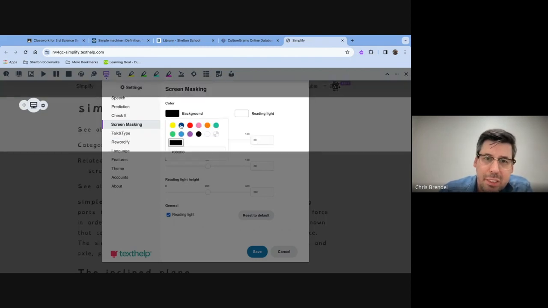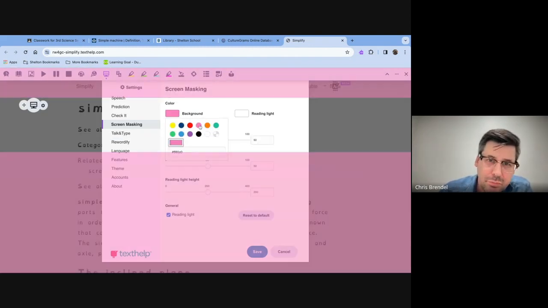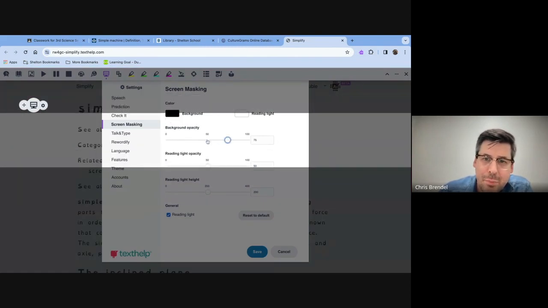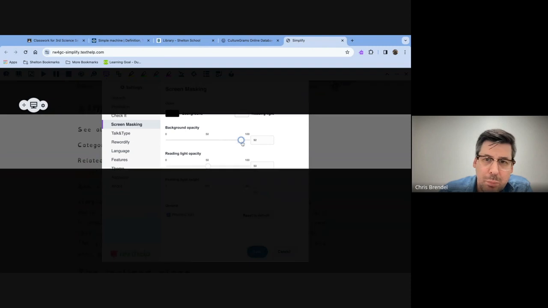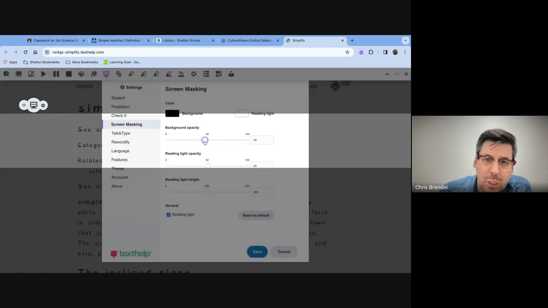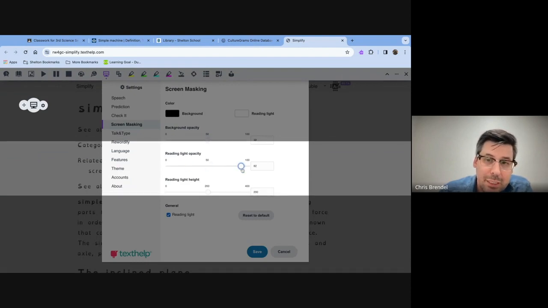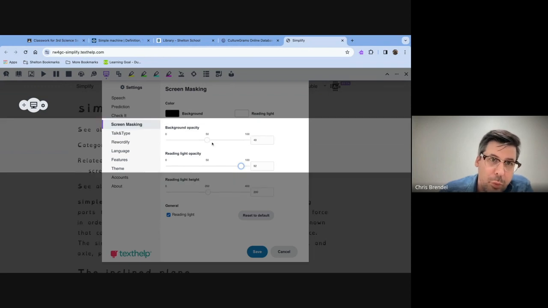So we can come in here and change the background colors. We can also change the opacity of the background and make it more blacked out if we want to, or less. We can also change the reading light opacity. So if I want the reading light, it doesn't really change anything because this is the white color.